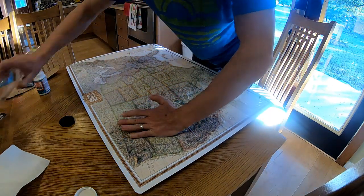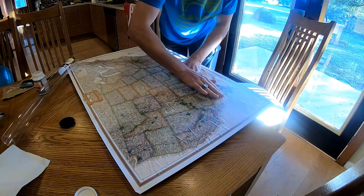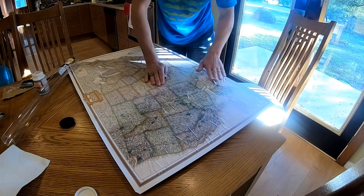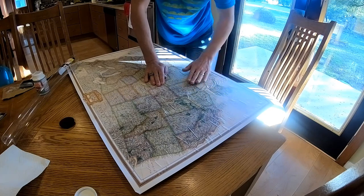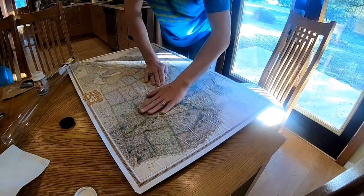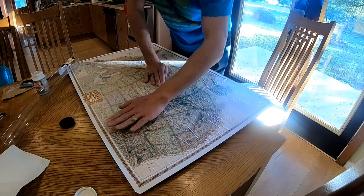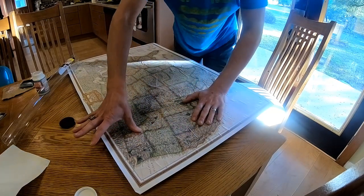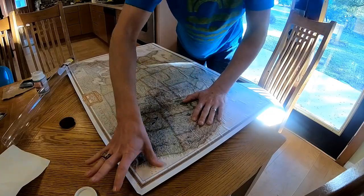Did I put too much in or what happened? Oh no, it all shriveled up with air. Oh boy, I'm going to have to do this all over again with a whole new map. Wow, that's terrible. I don't know if I'm going to be able to fix that.